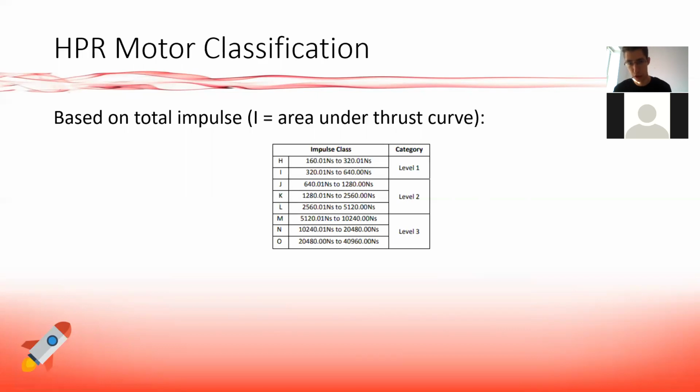Michael was using G last time. Actually, he was using the most powerful motor he could in model rocketry. So he was pretty much ready to do his level 1 certification last time during Midwest Power. So you can see that these numbers double. Each next letter is like double the total impulse of the previous one. So you can expect that your level 2 will be about 4 times as powerful as your level 1.